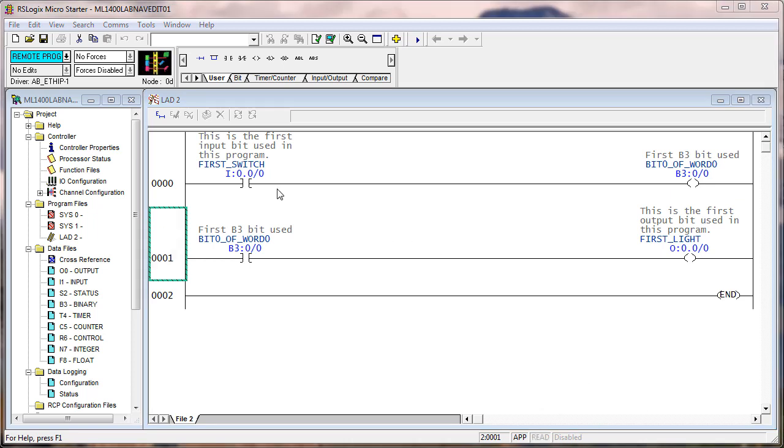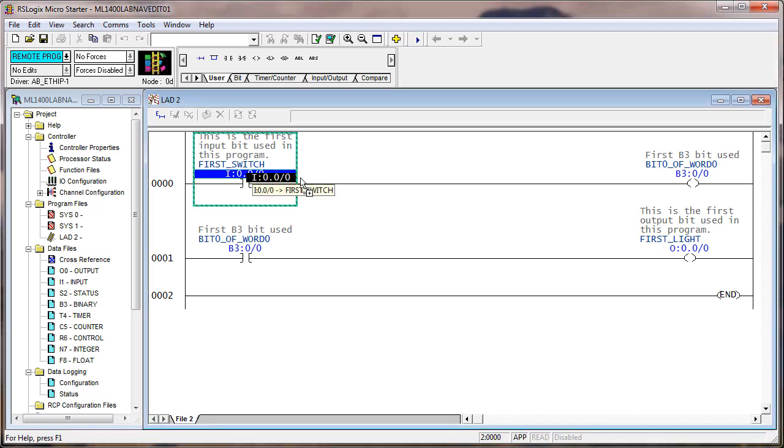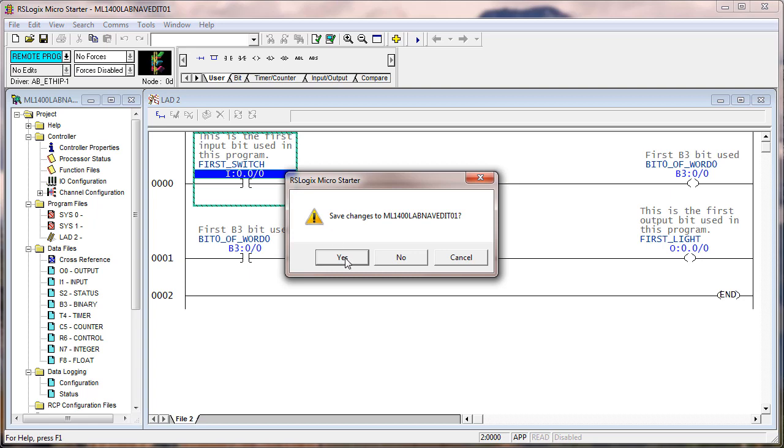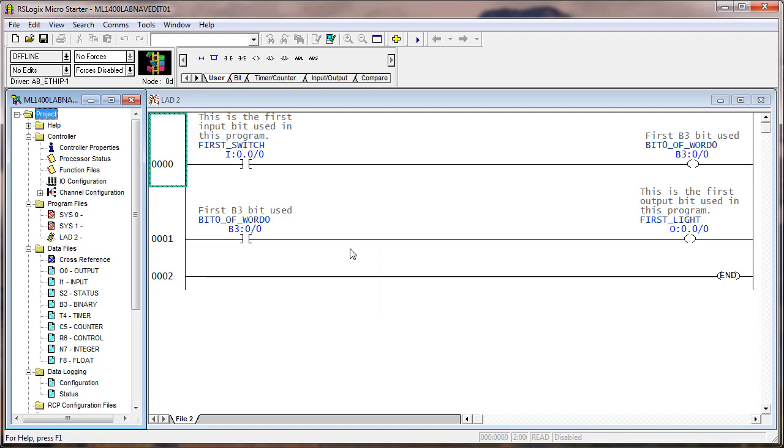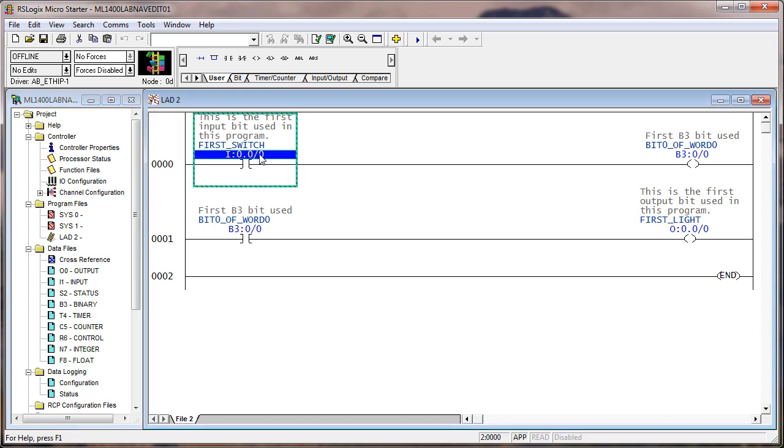Another thing I want to demonstrate is I can grab just the address, but see, there's no place to drop it. If I was in the offline mode and I grabbed a memory location, look at all the memes. I can drop it any place I want.